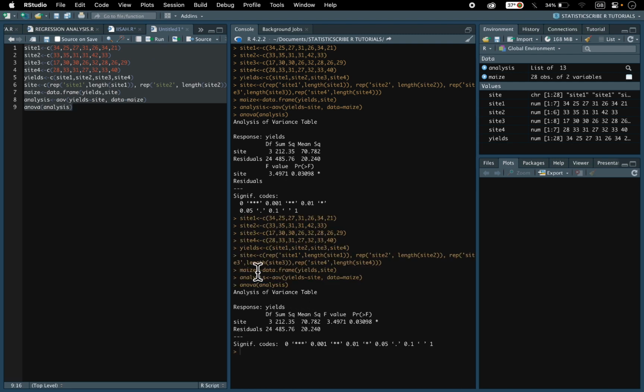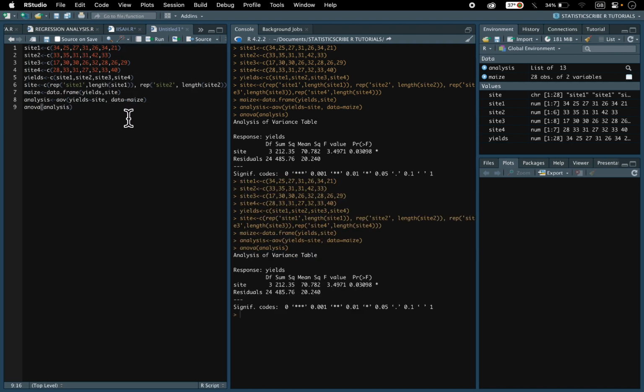Can you see it? Okay, also when you have so many lines of code and you don't want to select all, maybe you just want to select a portion, all you have to do is select the last function, the function that will make your analysis work. For example, we have Anova here, so we can select only this. Why? Because selecting this will run the analysis, and analysis will not just run because it requires AOV, and AOV is a function of yields and sites. So invariably Anova depends on analysis, analysis depends on the AOV function, and the AOV function depends on yields and sites. So it means it will cover everything.